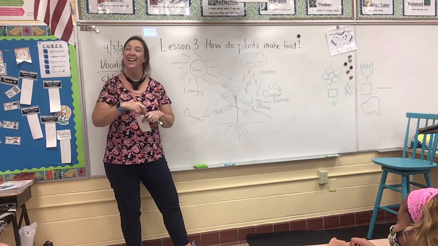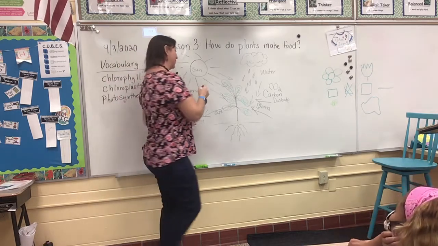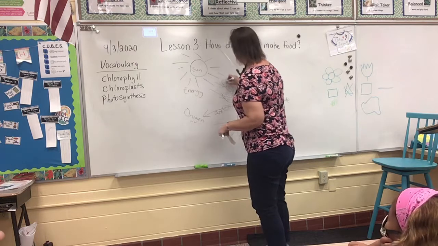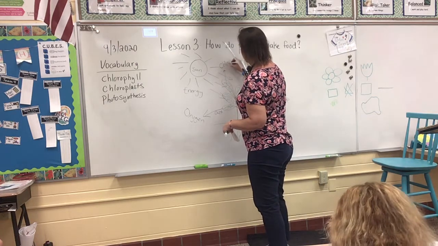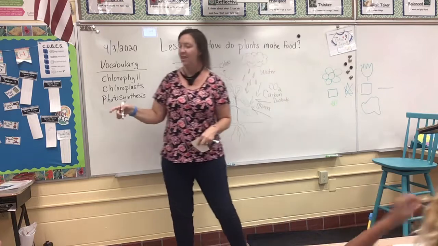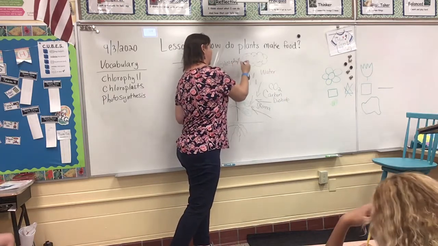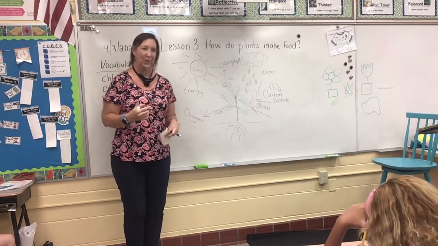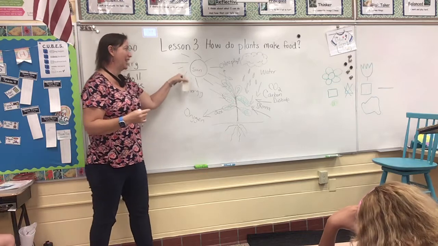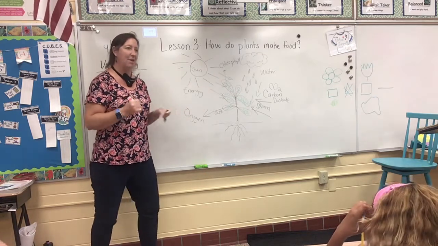The chloroplast. Chloroplast is the part of the cell that is full of chloroplasts, and what does that cell make? Chlorophyll. So chlorophyll is the chemical that allows them to make their own food. It allows the sun to give that plant energy, and they're inside that cell making their own food.